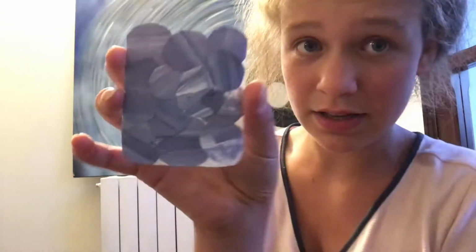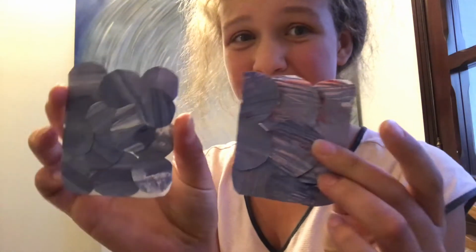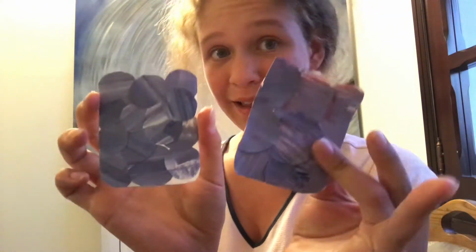Now, because I wasn't patient enough to wait for them to dry before I cut them, I have to wait for them to dry before I can cut them to shape. I think my other phone case looks better, so we're just going to pretend that this one didn't happen. See, this one's much better, much more colorful. Which one do you like better? It's obvious for me, but let me know.